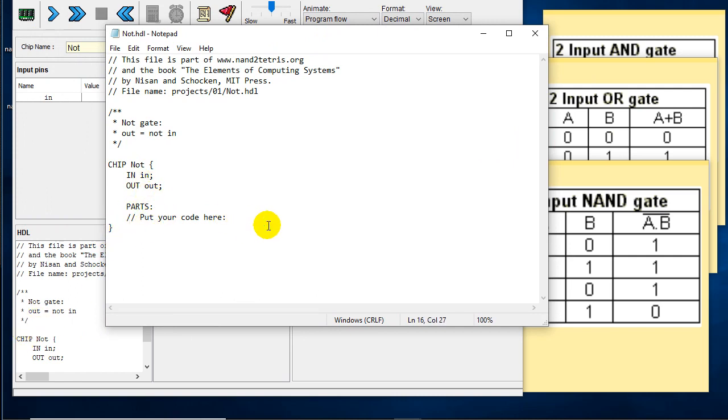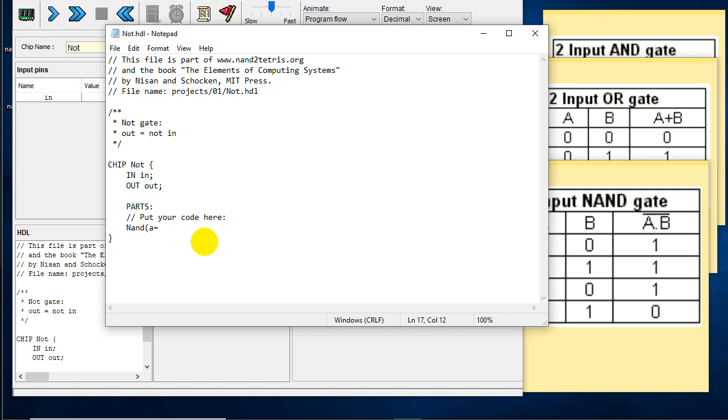And so it says put your code here. So we're going to go in, and the only gate we can use is the NAND gate. So I'm going to call NAND. Okay. And if there is a guide to this that you can look at, according to the guide, again, we're using A as input. So I'm going to say, well, our input is defined here as in. So the A is the input to the NAND gate.